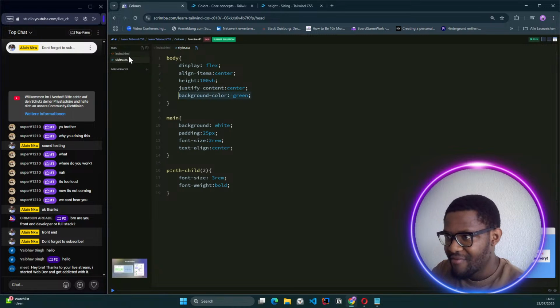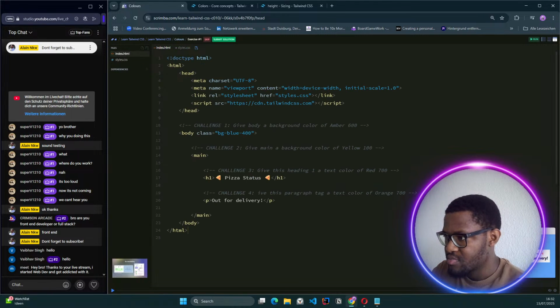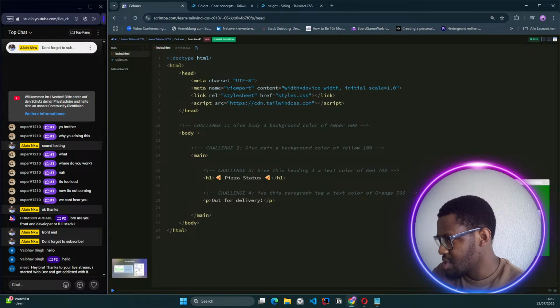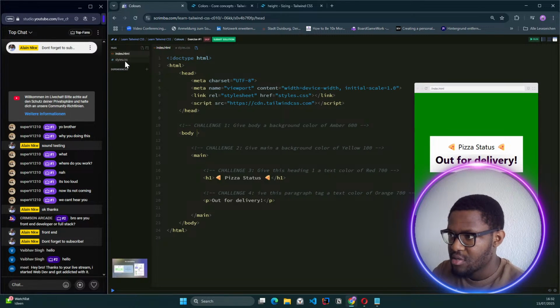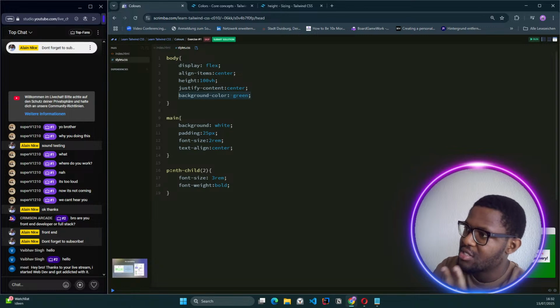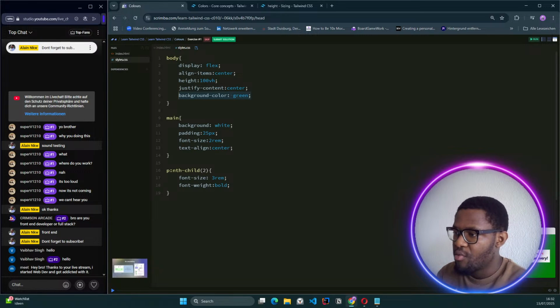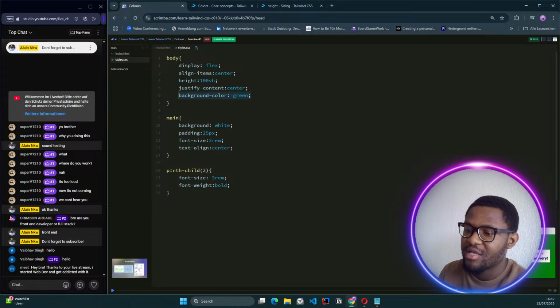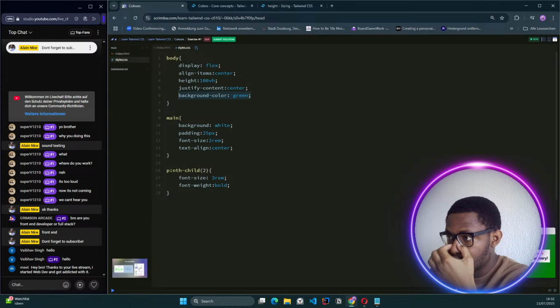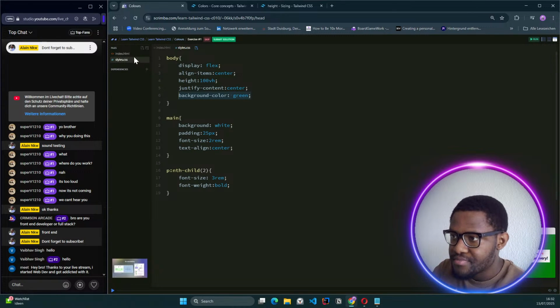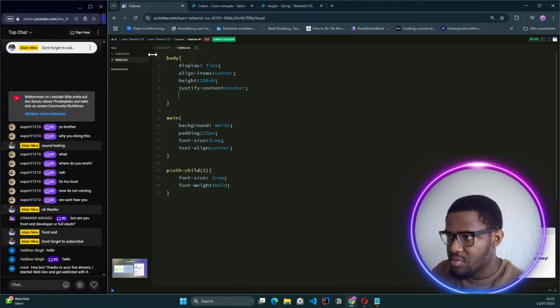If I go here, save it, you see that okay, the background color is green. But Tailwind, since it's utility first, is very useful because we don't have to create another file and so on and so forth. And that's just it. So let me delete this and save it.